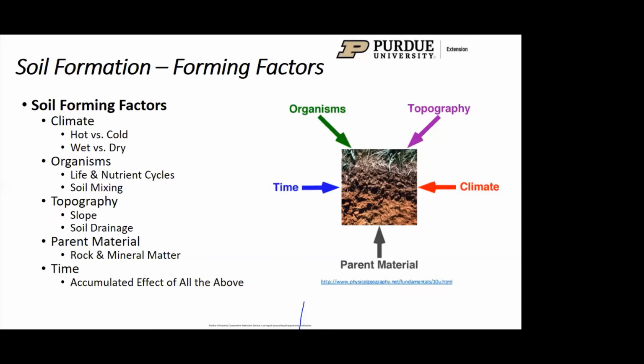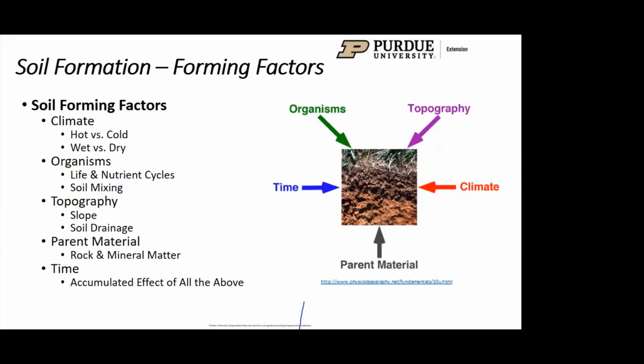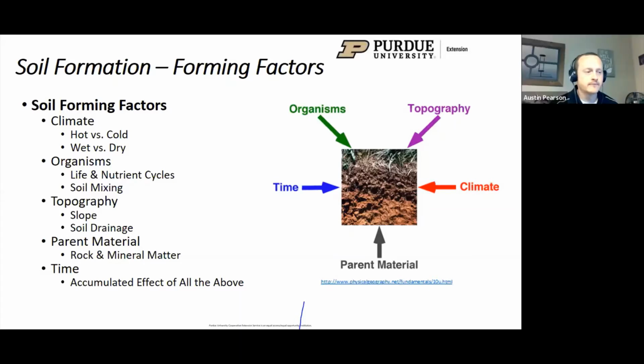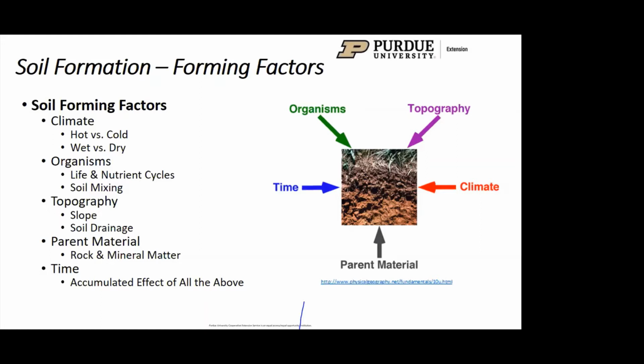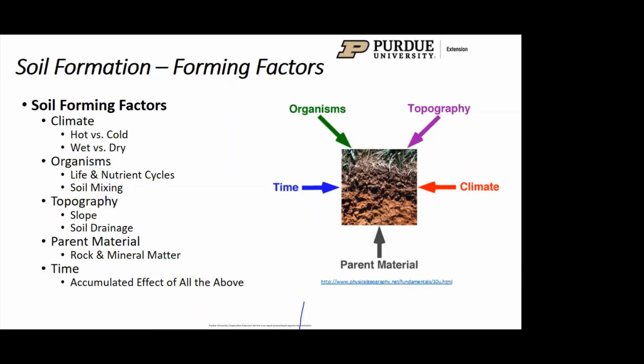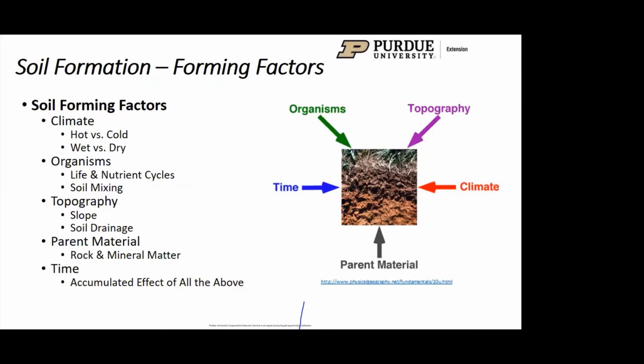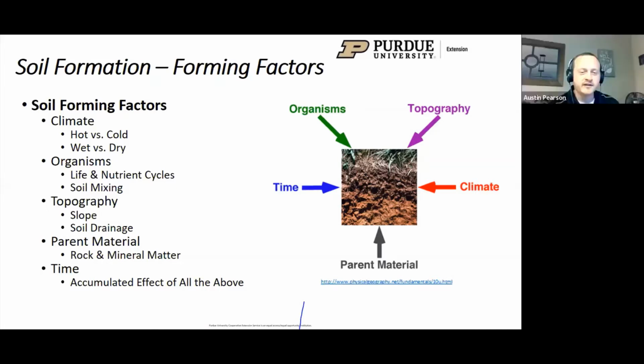Also, parent material. Parent material is basically what that soil was made from. If you go down in southern Indiana, a lot of those are made from sandstone, limestone, a lot of those different types of stones, and they weather over time. But if you look up in northern Indiana, central Indiana, we were covered by a glacier several times. What that did is it came through and started grinding up the soil profile, and so we get a parent material like glacial till or glacial outwash. But that's for a more in-depth talk on soil science.